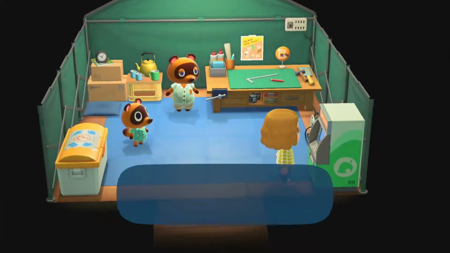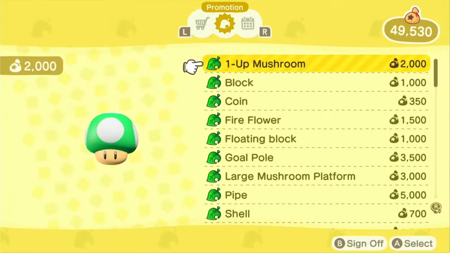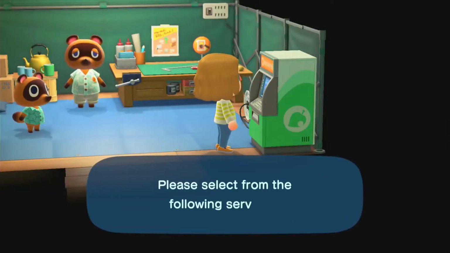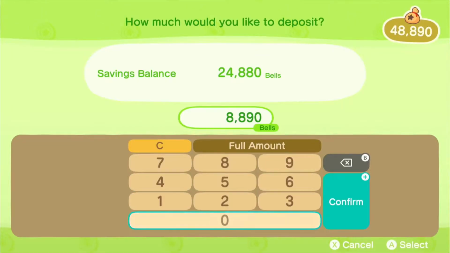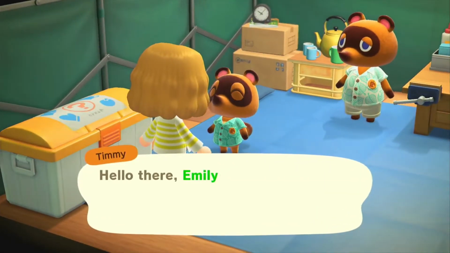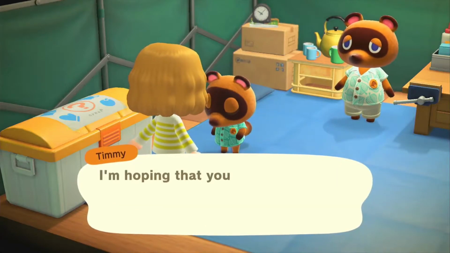Okay, yes, that's great. And let me see, I now have the Nook shopping, so I'm going to get this beach chair. There's not a lot I want. That tea is cute. What I've been doing is, whenever I go in, I'm putting in the extra bells so that I am left with an even number of bells. Like right there, I put it in so that I would have an even 40,000 bells, and that's going to build up my savings, and when I have enough, I'll be able to expand my home again.